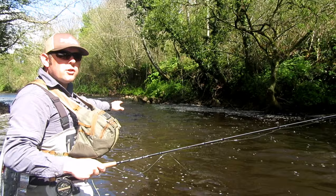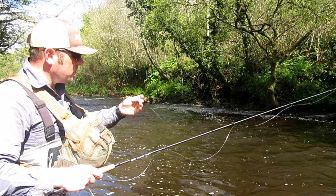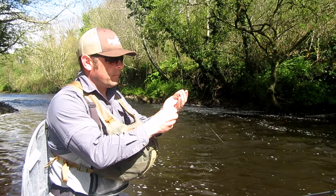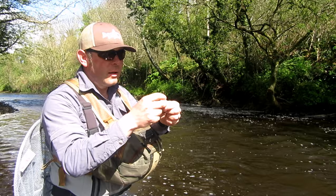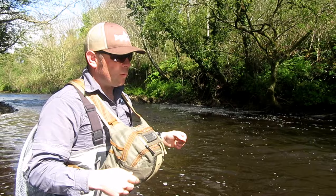I'm going to start fishing here in this bit of a run and work my way up to the very top. I'm going to fish either side of it — left or right — and then fish in the middle. The main thing that makes these flies work so well is that there is no bushy material except for the tail. The tail is streamlined, the whole body is streamlined, so there's no bushy material for the flow to catch. It's hydrodynamic — it just shoots straight to the bottom so the flow won't catch it, and they just get right down to where the trout are.